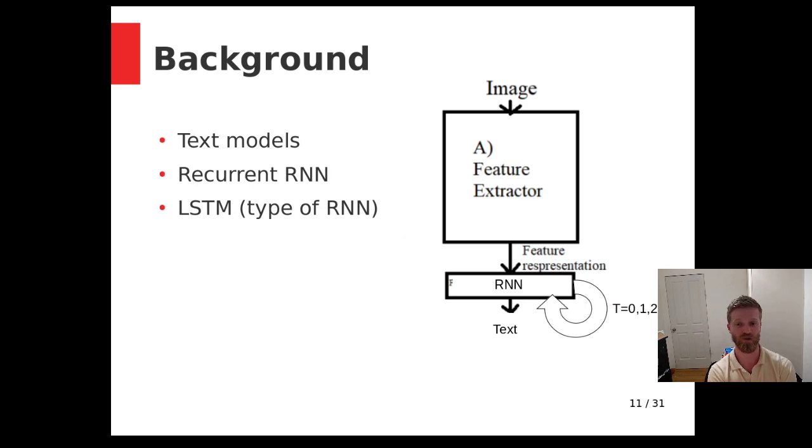Text generation models are generally a text model generating words and sentences it sees as most likely according to the data it's being fed. The classic way to do this was to use a recurrent neural network, which uses time steps to repeatedly generate new words from the feature map's input while keeping track of what has already been generated to allow them to make whole sentences. At each time step, one of these networks picks the word it thinks is most likely to come next and builds up its text output.